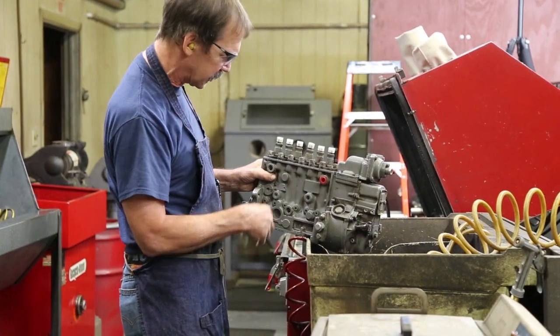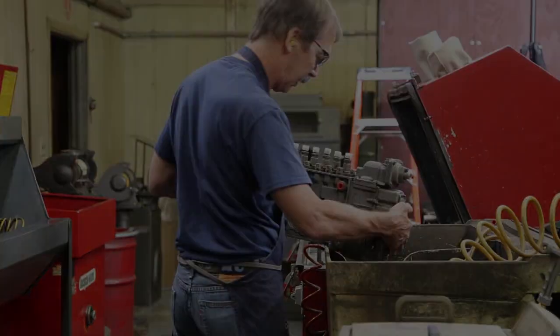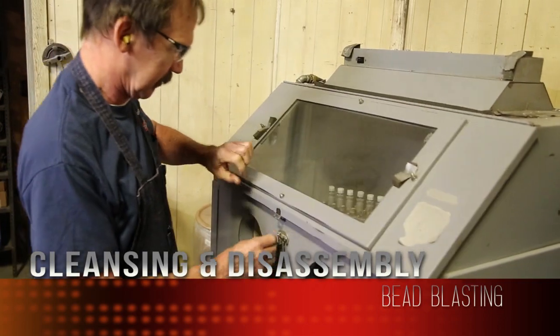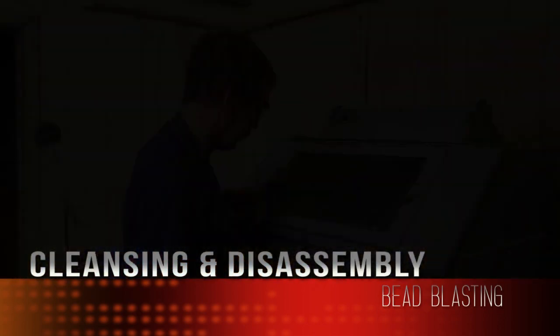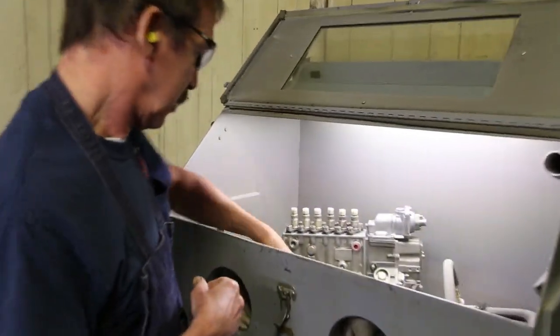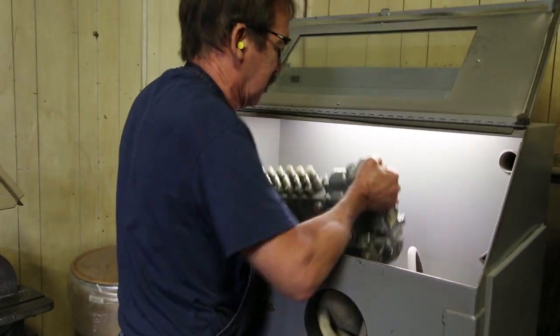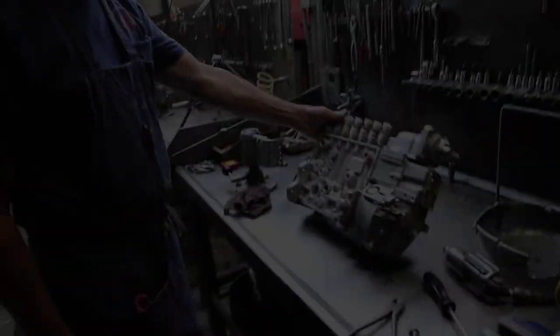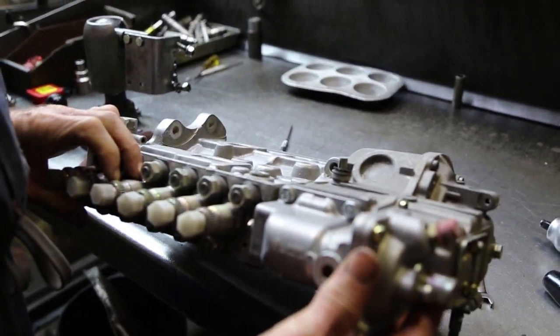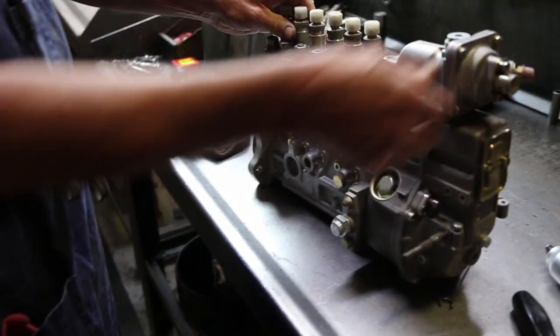Exterior dirt blown off now. We'll take it over and bead blast it and try to get it down to the aluminum. Won't hurt the metal, but it will get through all the dirt and paint. The dirt and paint are off it mostly. We'll do some final cleanup once it's apart, but we'll be ready to disassemble it now.